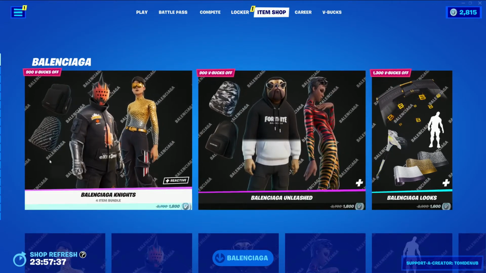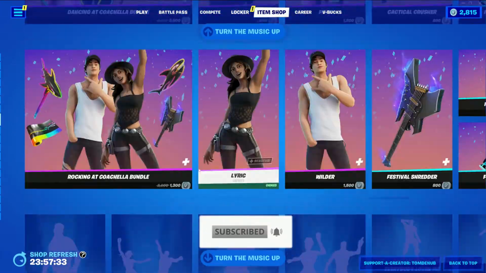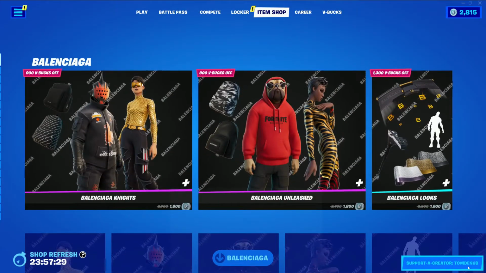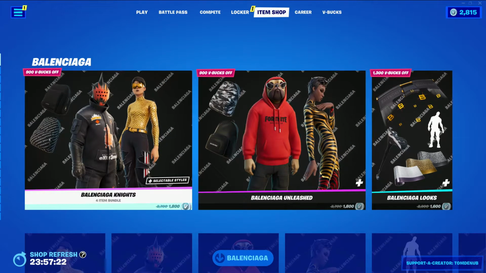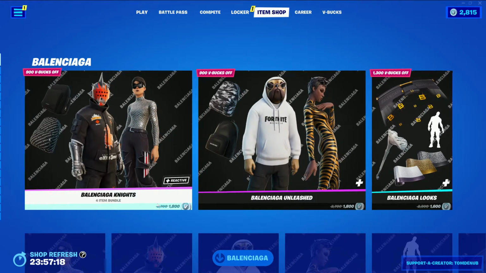Today's June 8th, 2022, Unchained Diamond Shop 4J. So yesterday we had the Coachella skins returning, which are still down here at the bottom of the item shop. And it looks like today we got another collaboration skins returning. This time we had the 3 Balenciaga bundles returning. So we have 2 skin based bundles right here, and then we have the gear bundle. So we'll go over all of these.